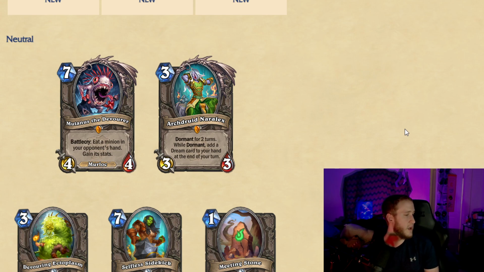But if you just imagine that you eat like a 3/3, you're getting a 7/7, and you're discarding a card from your opponent's hand. And the thing to think about is that a lot of the cards that have lower stats are lower stats because they're battlecries. So if you're removing a battlecry, you're removing additional value from their hand. So I think in the general case, this card is going to be pretty decent. And in certain cases, if you just happen to eat a Proto-Drake or something, potentially game winning. So I think overall it's going to be a pretty strong card.